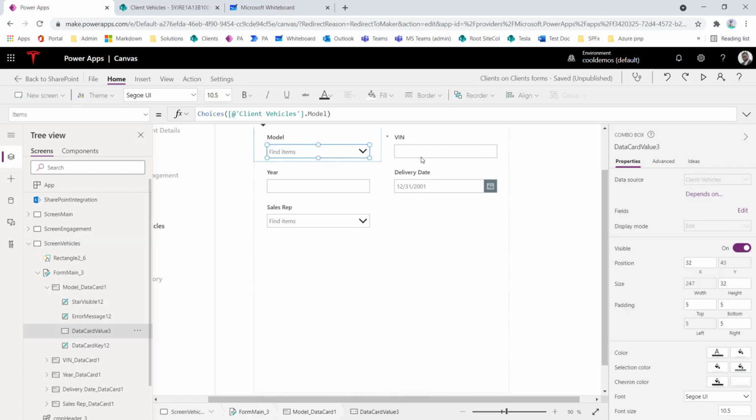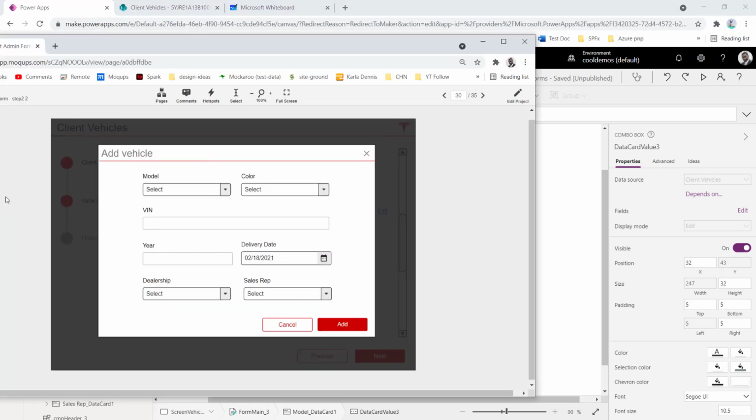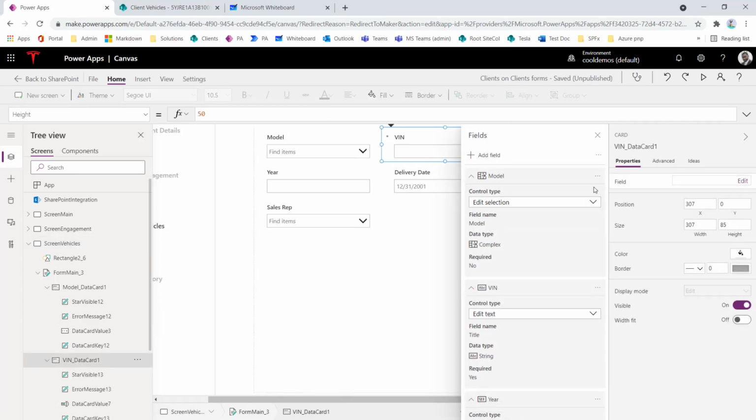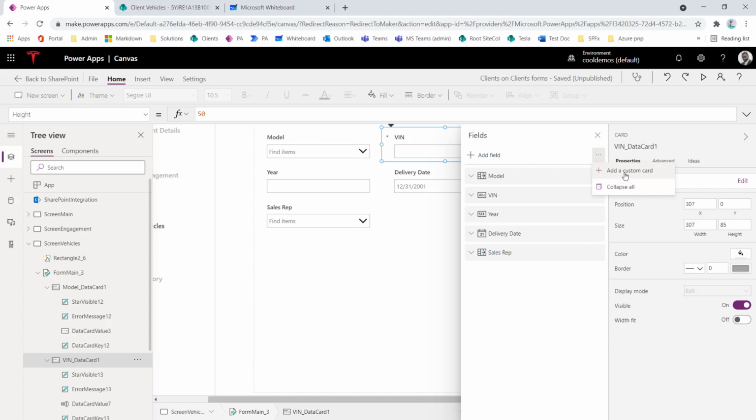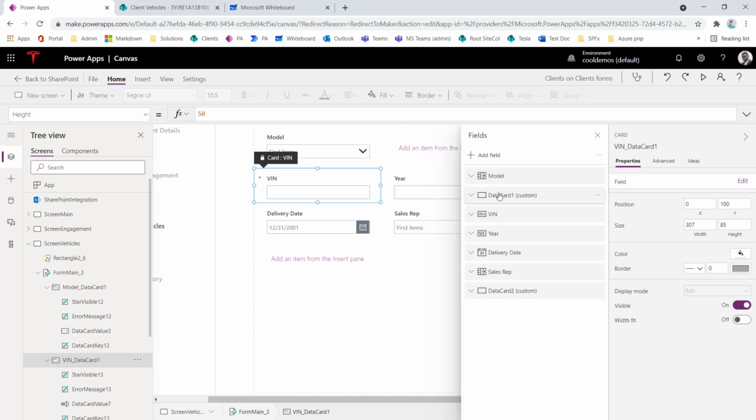So in order to bring in the missing pieces, I want to use an empty data card to bring in those missing columns. So I want to bring in an empty data card to bring in color, as well as an empty data card for the dealership. To do that, I just do edit, let me collapse so I can see everything, and then just add a card, and then add another card. Once I have these cards here, I'm going to drag them into position. So this first empty data card is going to be the model color, and the last data card is going to be the dealership that I'm going to use to filter my sales rep.